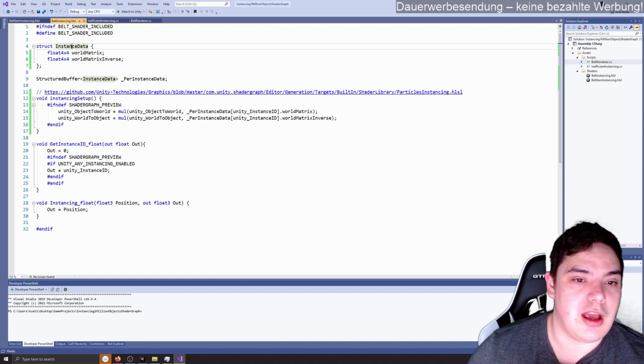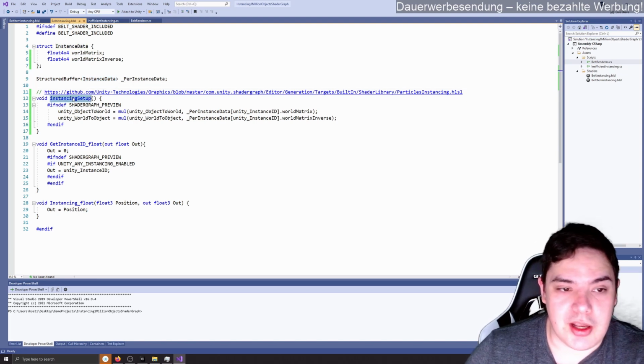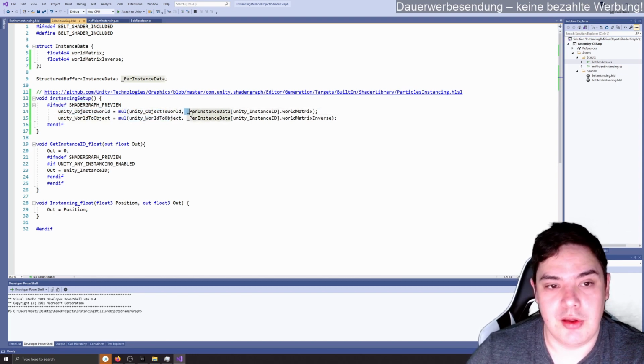And then our material has a variable _PerInstanceData, which is the structured buffer of our instance data. Then we have our instancing setup, which just sets the world matrix and the inverse world matrix by the one we pre-calculated with our instance data.